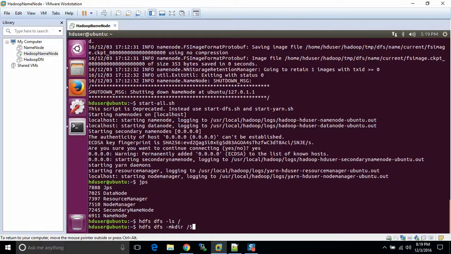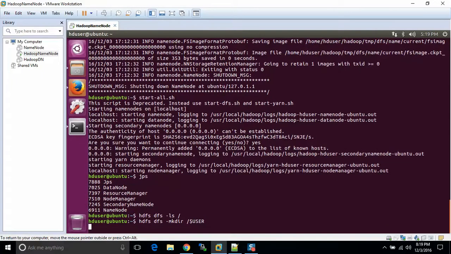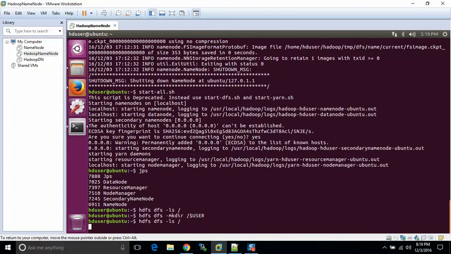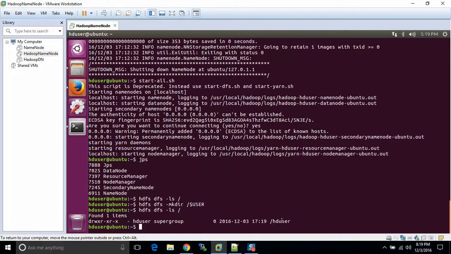And you know what I'm going to do is I'm going to make a directory for me the user, okay? So I'm going to create that. All right, so what this will end up with is a directory called HD user. We'll go back here, we'll list our directories. I should see one that says HD user. Good, there we are, we have it right there.